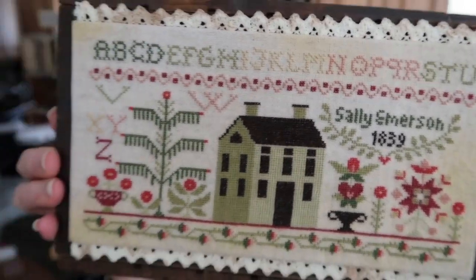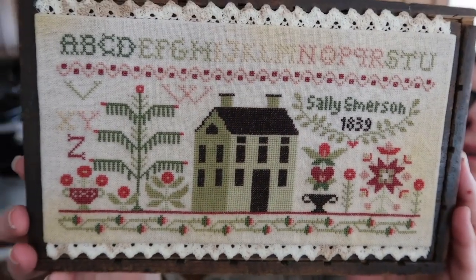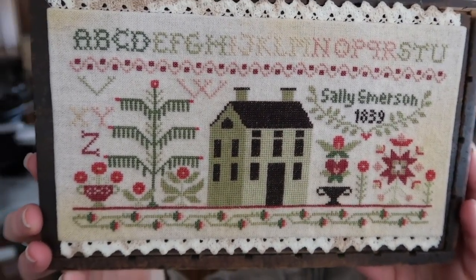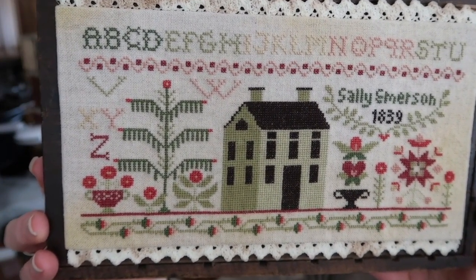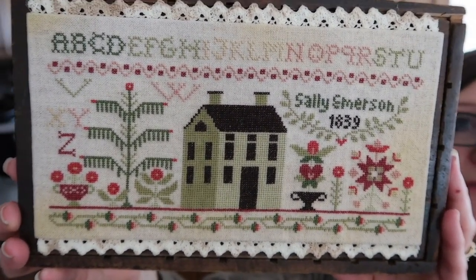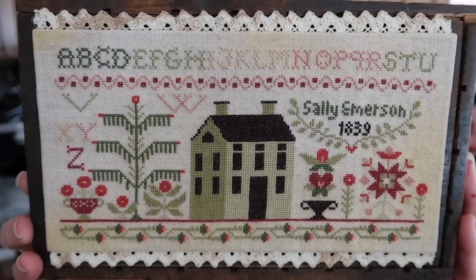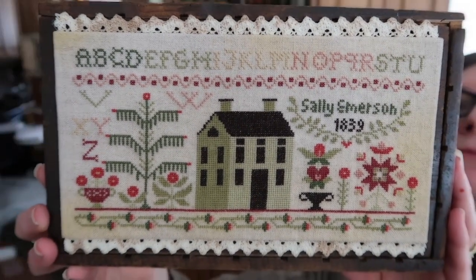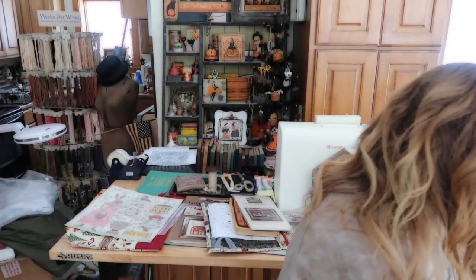I can't get enough of that lace. I just love it. I have to say that I made many errors when stitching this. Colors that don't belong in certain spots, and anyways, you can either go by the photograph or you can go by how it's charted. Either way, it's beautiful. If you go to stitch that, that's why it doesn't match exactly. I guess I could give the details on that one. I'm trying to give the details on the ones that I actually have the models of.